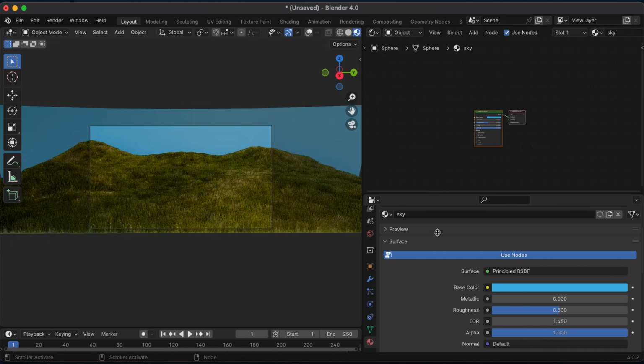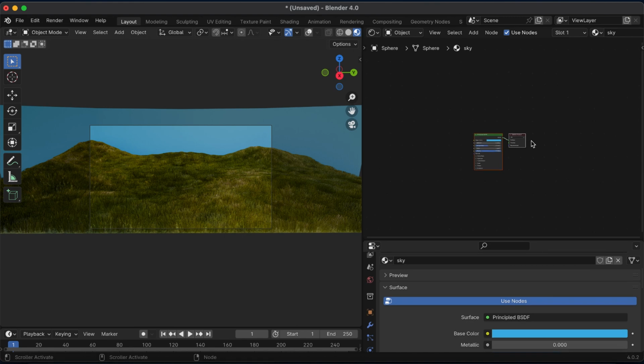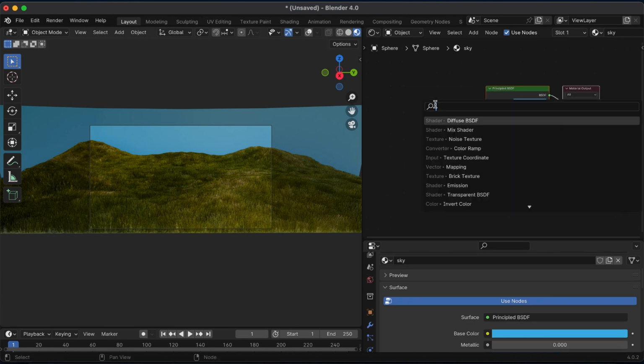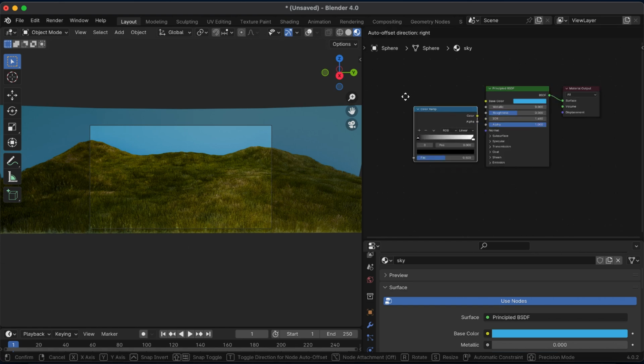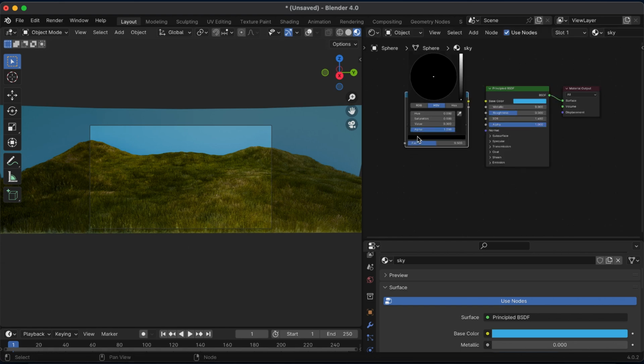Remember, this is the simplest way to do this. And I want you to understand, I'm going to add here a color ramp. Just type color ramp, put it here. Make sure the black color, you click that, and make sure this color blue goes along with that one, so that you can be able to get that.